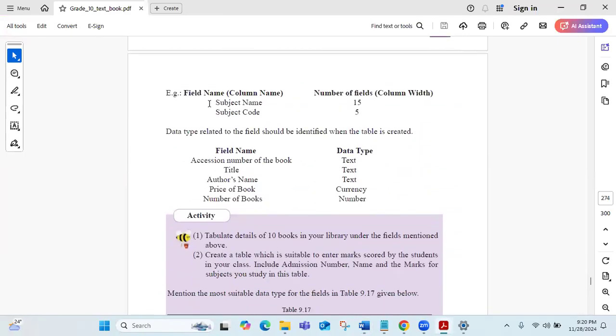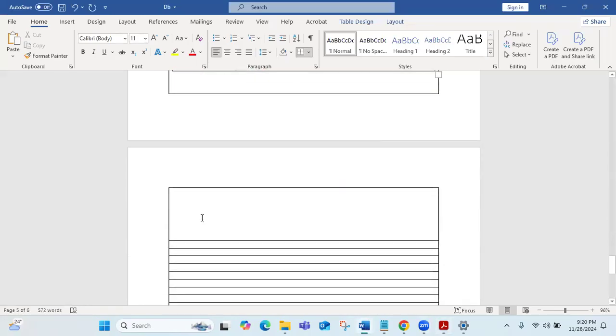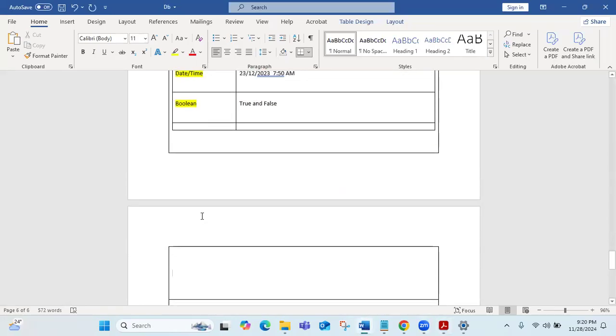Now here see, field name and number of fields. That means column width. For the subject name, column width 15, what is the meaning of this? Subject name, column width is 15. Subject code, say here, we can take a small note here.